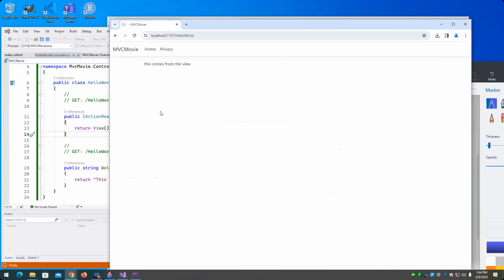There we go. I went and cleaned it. Sometimes when the project gets messed up, if you just run the clean, it will find what's wrong. I'm thinking that because I originally made that mistake, something thought that it needed to be in the other folder. But when I cleaned it, it fixed that up. But this comes from the view.